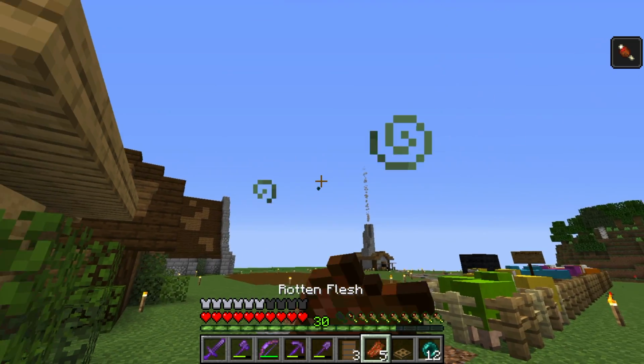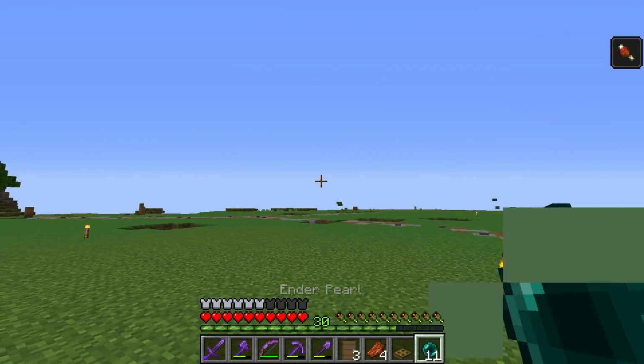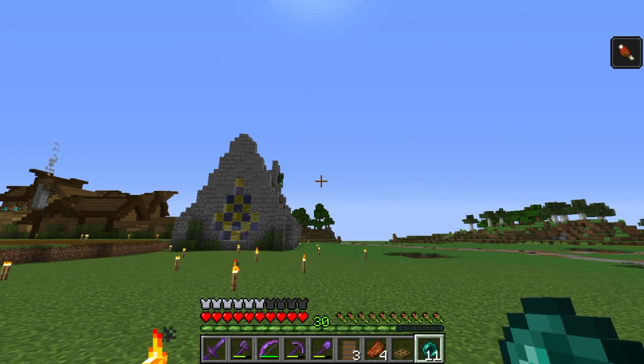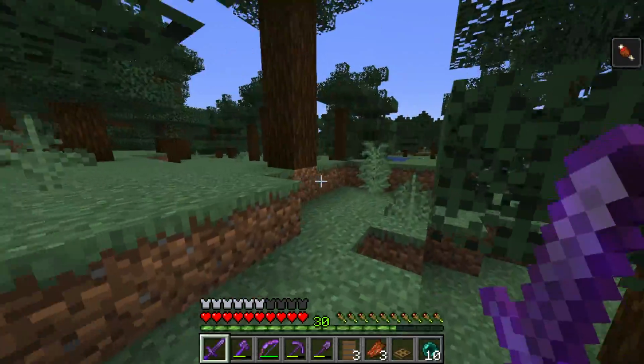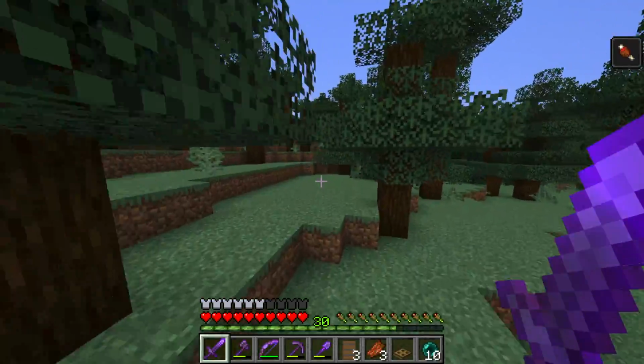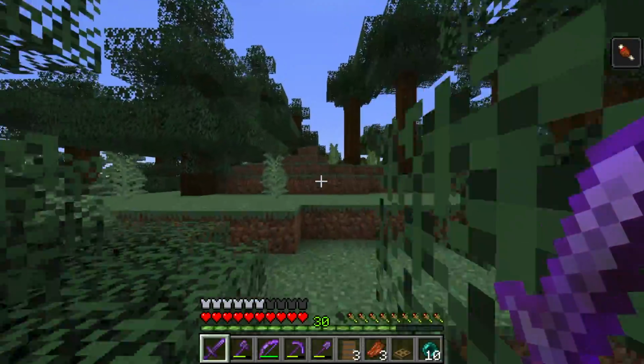Also, apparently we have to go get sweet berries. I don't know how I've never gotten sweet. No, I do have sweet berries. I used them in the river project over there. Whatever. Just grab some real quick. There better be some sweet berries somewhere around here. There have to be. It's a taiga. That's like the whole thing about the update to taiga.